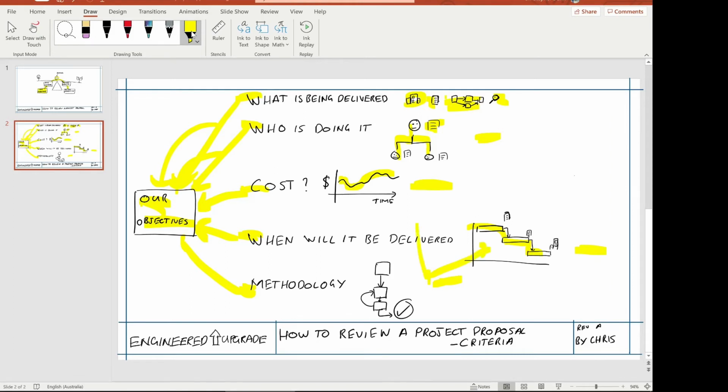What steps are going to be followed? How does it link to the deliverables and the cost? Or how does it link to the timeline and the cost? Does it produce the deliverables you want within that? And then of course, does it give you an option to comment in the meantime? What sort of gates or stages are involved with the project? So that's the sort of thing you can ask in the criteria of methodology to evaluate your project proposal. So these 5 criteria, and remember that risk should be included within them, give you a baseline to review your project against, give you that opportunity to review your project, covering all of the key criteria that you can develop to make sure that your objective is being met.